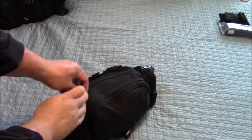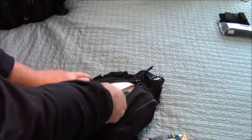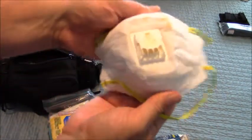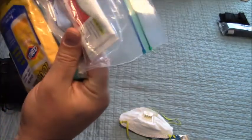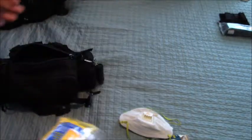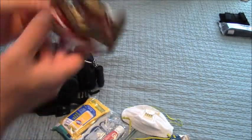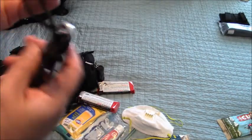Now let's take a look in the main component. We've got an inhaler, a dust mask, a sanitation kit — some Clorox disinfecting wipes, some Charmin wipes, some anti-itch cream and hydrocortisone in case you've got small cuts. And what do you know — a few more Clif Bars that have just been traded out for new ones. Got a carabiner as well.